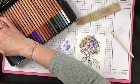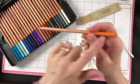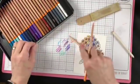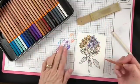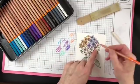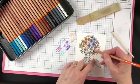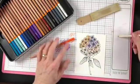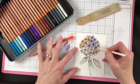So let's dip into, nope, that's neon. Sometimes the color on the back of them isn't always reflective of the color that they are. So make sure that you put them on a paper first. There we go. Okay, so for this one, remember we have that base color down so it's not so white. So that's gonna match this pretty well. So we're just gonna go in and add a little bit of orange. And then take a minute and blend that in so we can see exactly what color it's gonna look like. Just kind of an orangey peachy color.